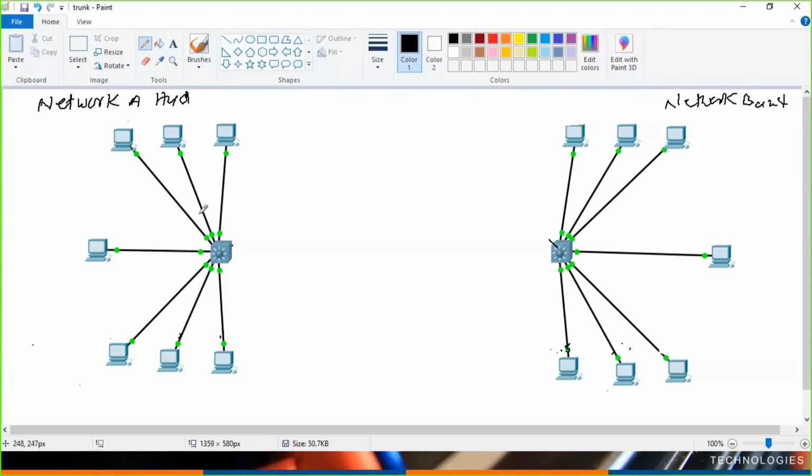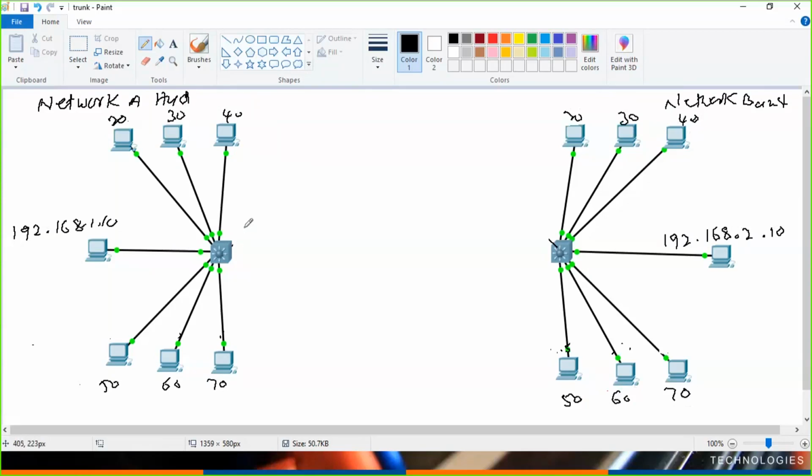For network A, all devices have assigned IP addresses in 192.168.1.10, 20, 30, 40, 50, 60, 70. Similarly, network B users have assigned IP addresses in 192.168.2.10, 20, 30, 40, 50, 60, and 70, like this.